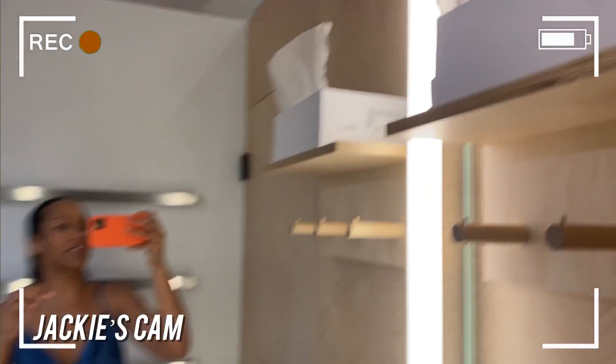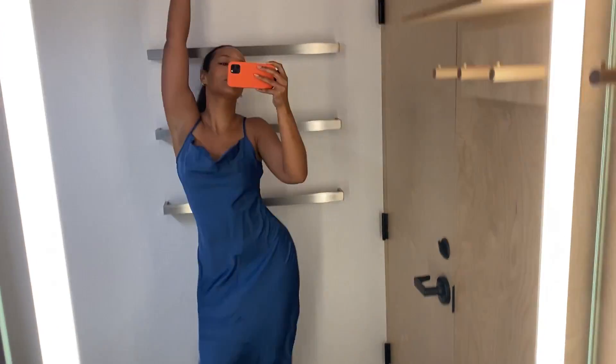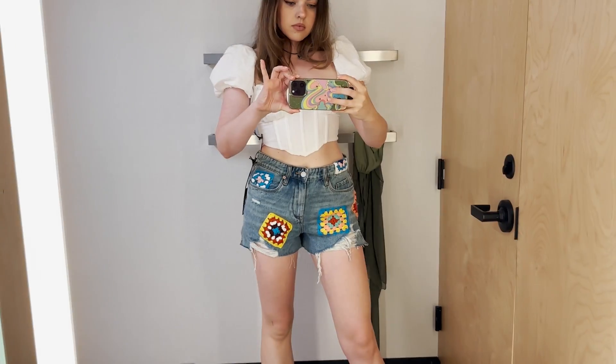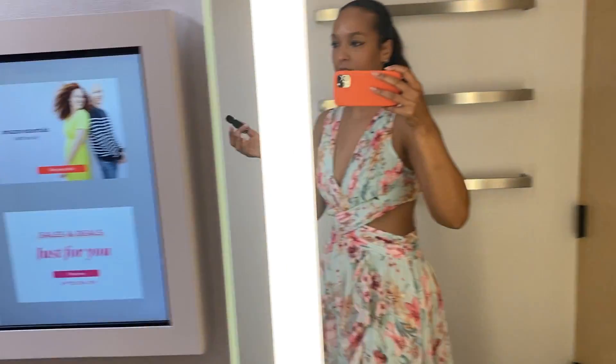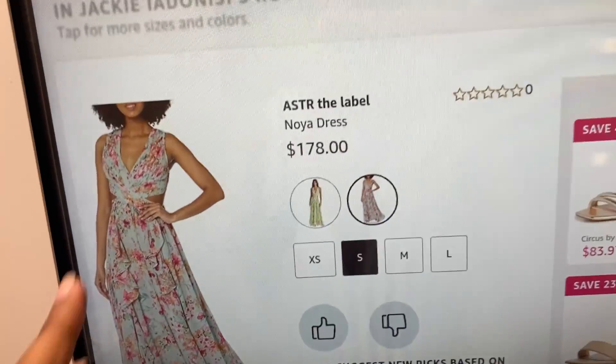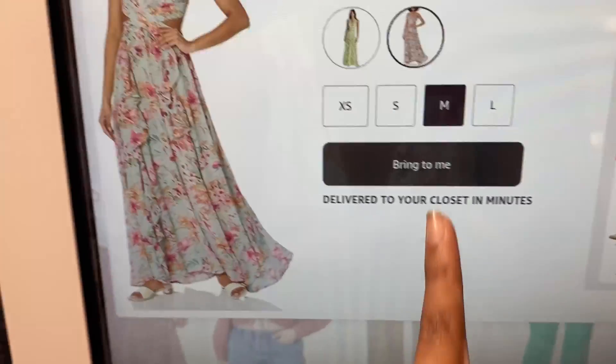It's really nice that they brought me these shoes as their suggestion — it's nice to have some shoes to try on with the outfit. It's crazy that they know my size and everything. One top was a little tight, so I went back to the app, selected medium, and sent it to my room. I haven't done an exchange like that yet — you just scan the new size and it gets brought to you. That's really nice.